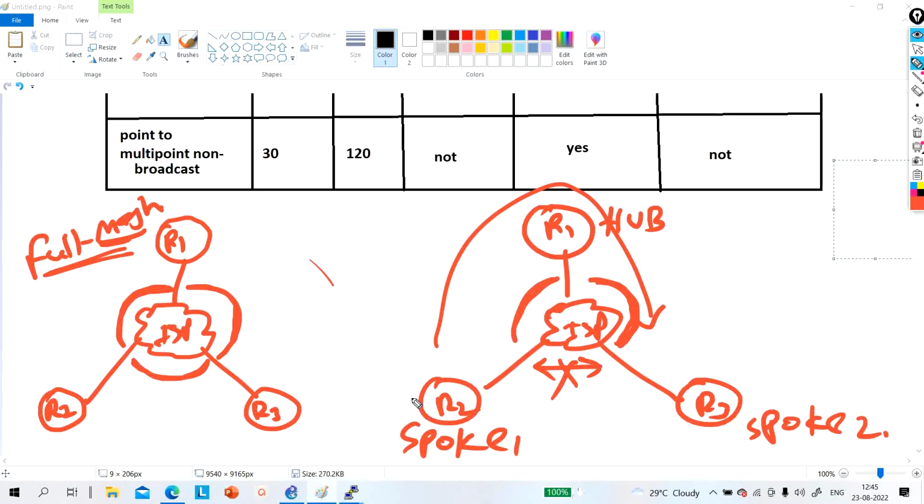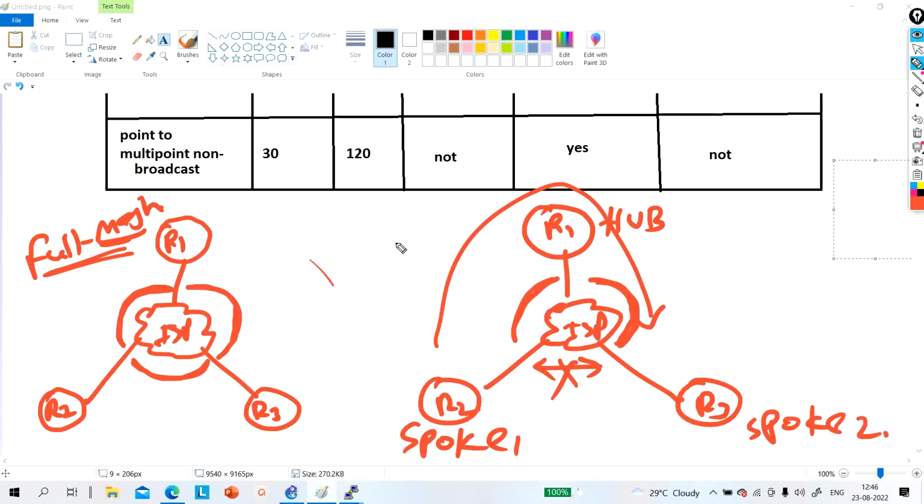R2 cannot communicate with R3 directly, or you can say branch 2 cannot communicate with branch 3 directly. Yes, branch 2 can communicate with branch 3, but via the main branch, via the hub branch, right? Because we don't have any virtual circuit between branch offices. We have virtual circuits between the hub and branch offices only.